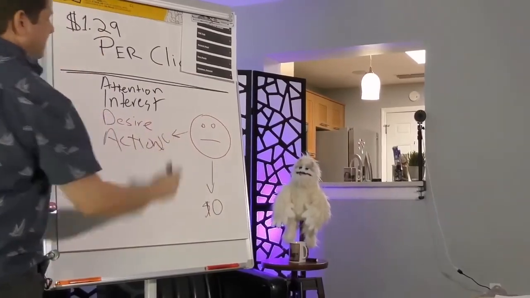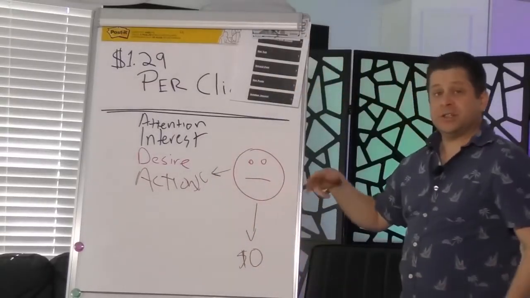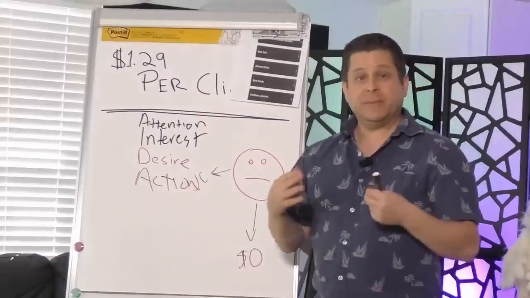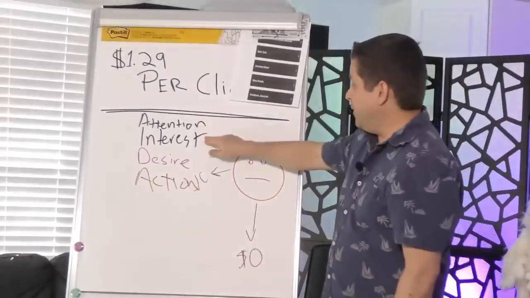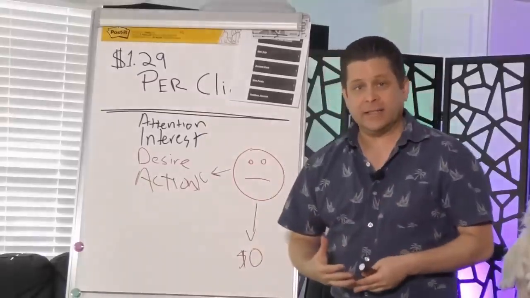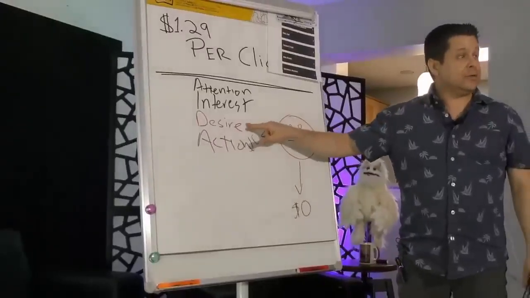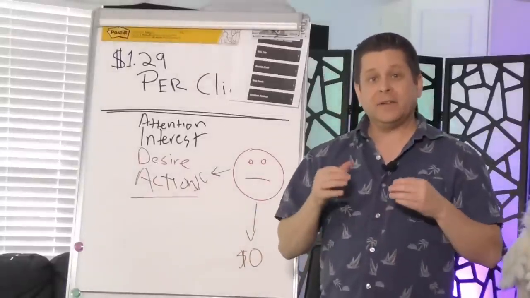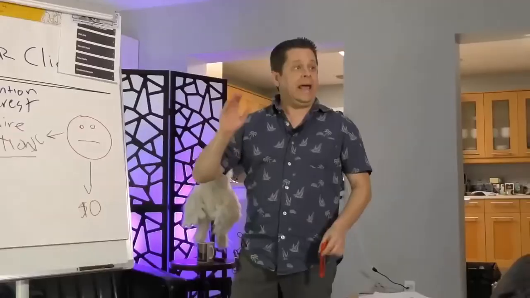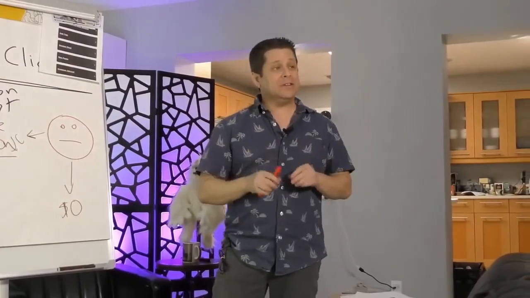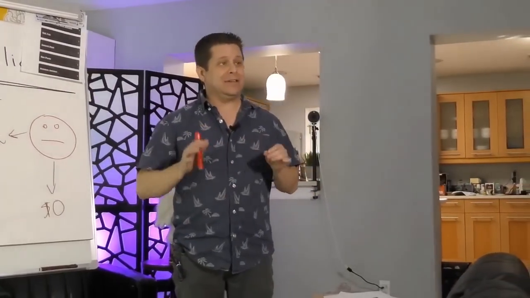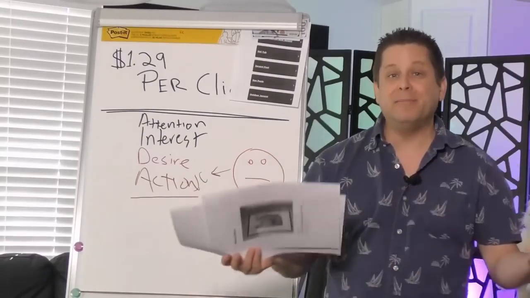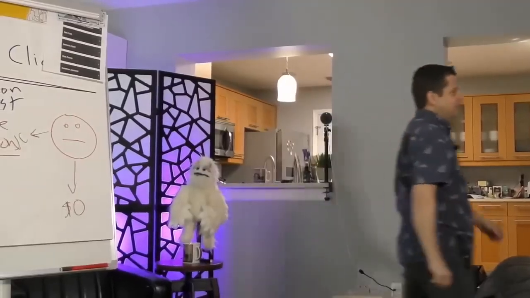action. If we could take a random person that's searching the internet and doesn't really know what they want, grab their attention with something that looks interesting, get their interest by talking about what it is, create the desire to learn more by clicking on our ad, and then get them to take action by clicking on the links that pay us money. And this is how I've made between $1.29 and over $8 a click, just getting people to click on ads and links that pay me money. Let me show you how it works.